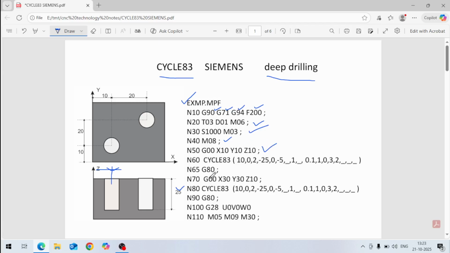Then N90 Cycle83. Now in Cycle83, all the parameters are given here in the cycle. These are the parameters of the cycle. This we will discuss later on. Then G80 stops the cycle after drilling this hole.